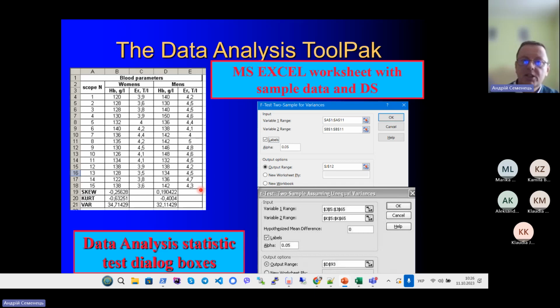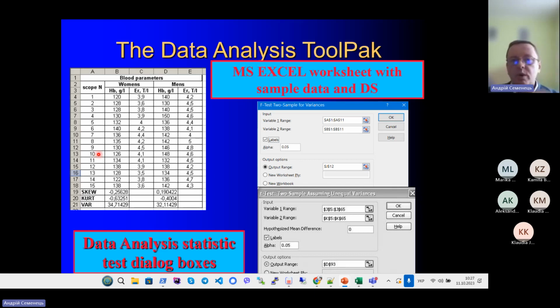After that, we will have the formulation of the null hypothesis, which will state there is no difference in sample mean. Practically, this will be the conclusion: we will conclude that there is no significant difference in hemoglobin, for example, for people of different gender. The alternative hypothesis will state there is a significant difference in sample mean for men and women, and practically it will mean yes, in this case, the hemoglobin level depends on gender.